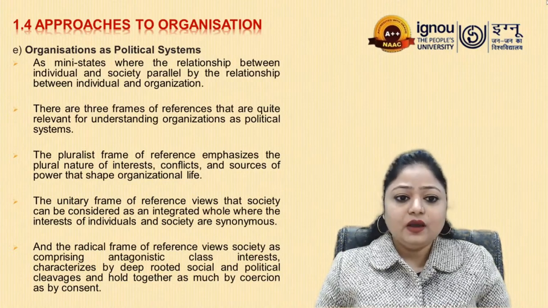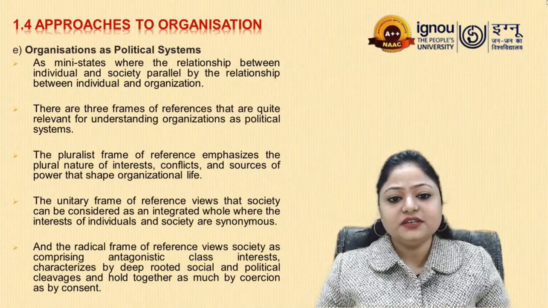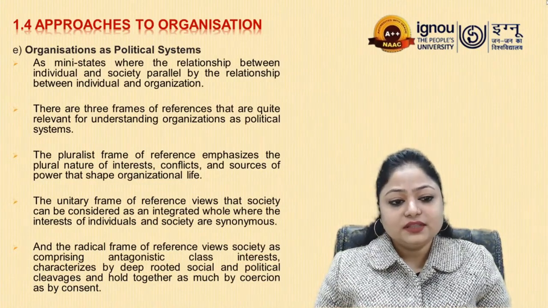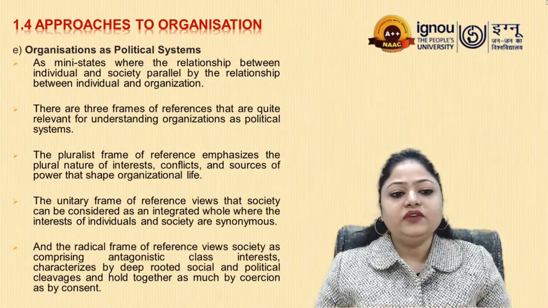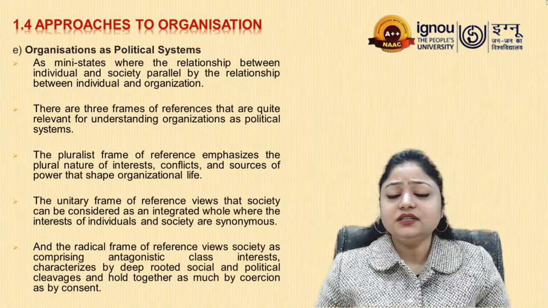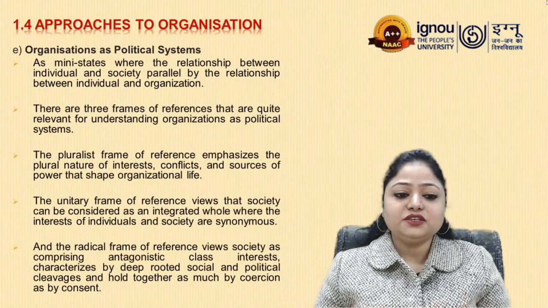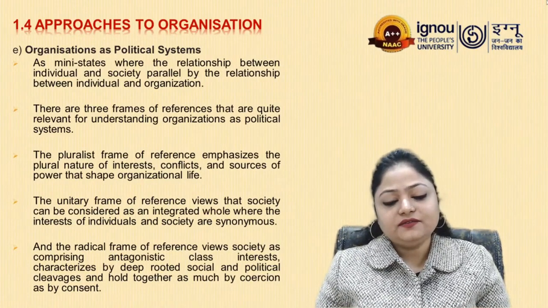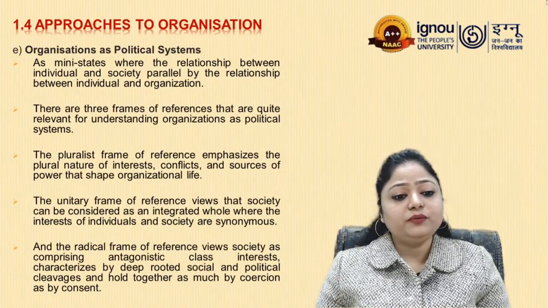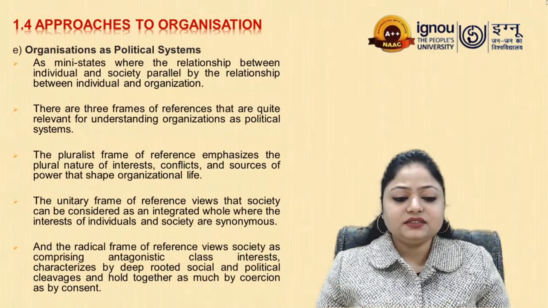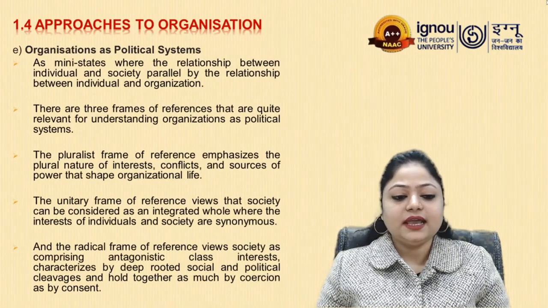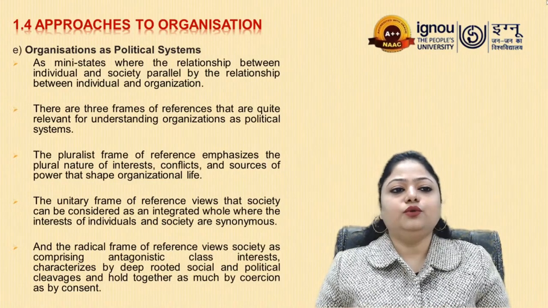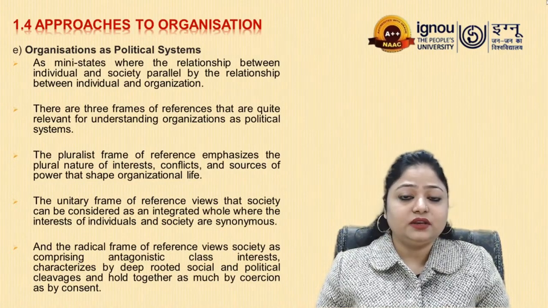The pluralist frame of reference emphasizes the plural nature of interests, conflicts, and sources of power that shape organizational life. The unitary frame of reference views that society can be considered as an integrated whole where interests of individual and society are synonymous. There is no differentiation. Everyone is part of the society and they all have certain integrated interests. Then we have the radical frame of reference, which means compromising antagonist class interests and is characterized by deep-rooted social and political cleavages, and holds as much coercion as absent consent. So these are the various views of a political system, and yes, organization can also be understood as a political system.